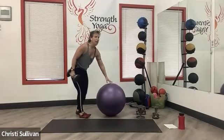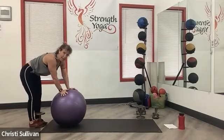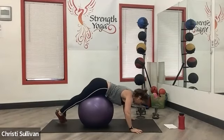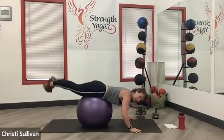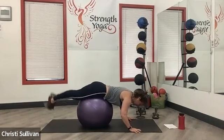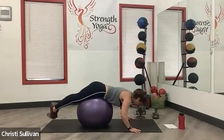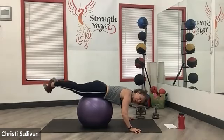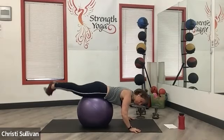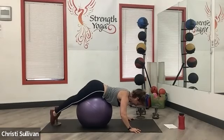All right. If you're on the floor for reverse hypers, you certainly cannot add weight. All right. Oops. And we lift and lower. So even if I didn't have the weight in between my feet, I would still be going this slow because I want my glutes to work. Draw the belly in. And I'm actually in the process of losing the weight. I don't actually have a good grip.